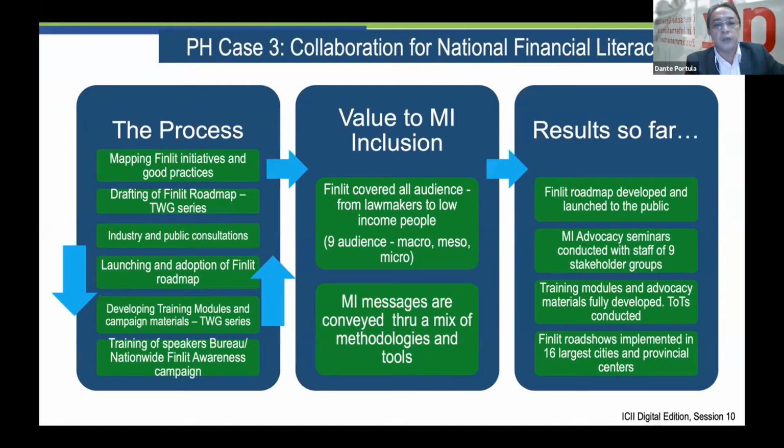What has worked in stimulating private sector responsiveness? Here I would say it's the involvement of the industry in the whole process from the beginning. Capacity building has also played a big role in terms of increasing appreciation of the industry in the potential market of microinsurance. In terms of stimulating demand, the main driver here is the national literacy and the expanded advocacy campaign that was conducted in the Philippines. And then finally, the leading role of the insurance regulator in terms of engaging the different stakeholders and the issuances of proportionate regulations.